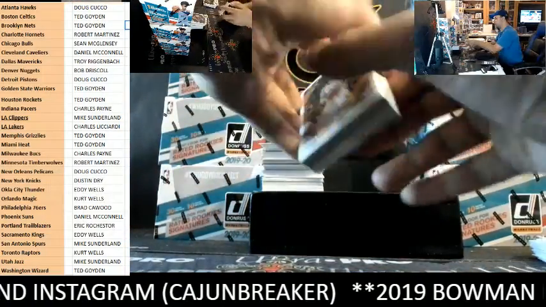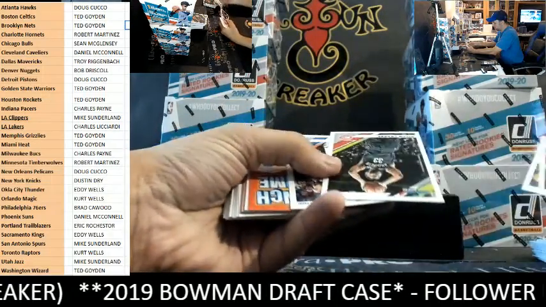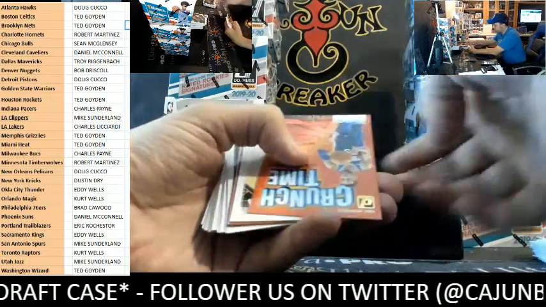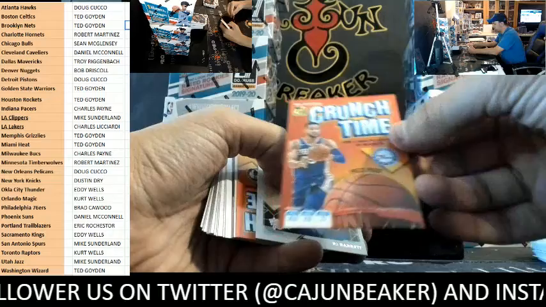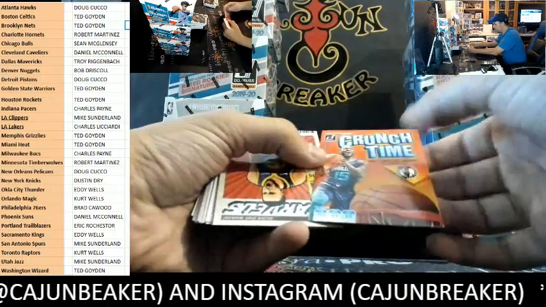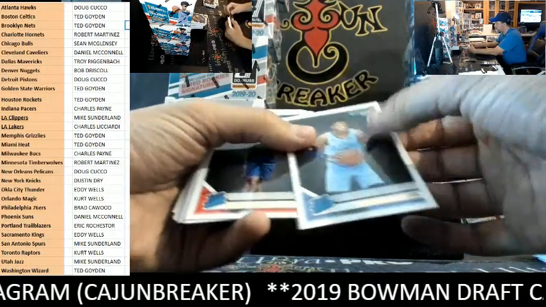I'm about to open up these one pack at a time. We just break this. Steven Adams out of 199. Crunch Time, Press Proof. This is a Press Proof one. RJ Barrett. Let's see if it's numbered. It has a Crunch Time. Steph Curry. Retro. There's a Ja Morant.